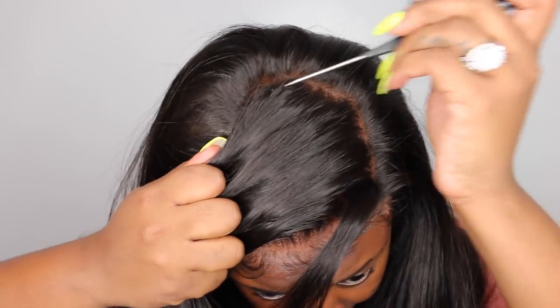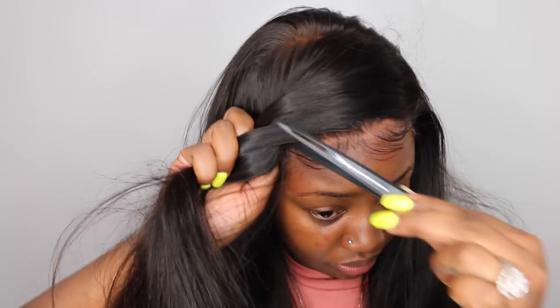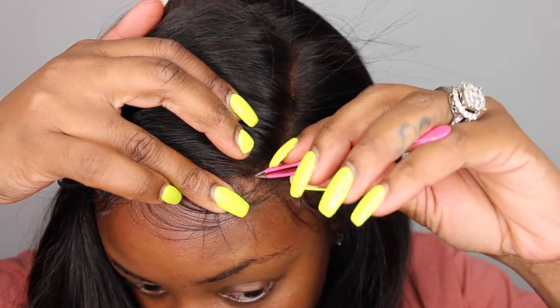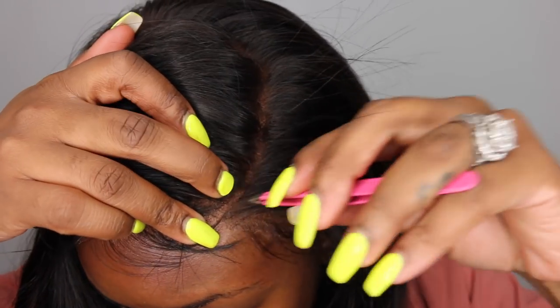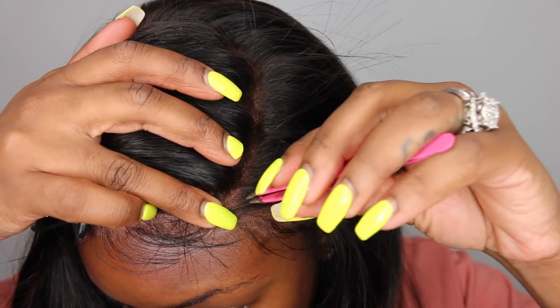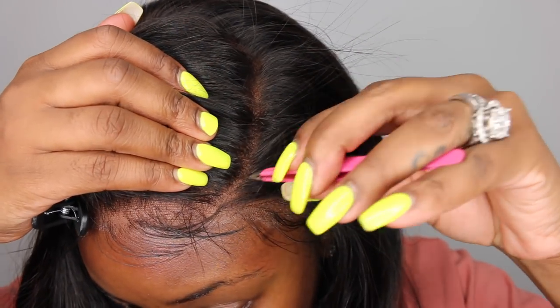I've been wearing this wig for about a week, like I said before, and I've been getting compliments on it. You see a little home girl, a girl in Foot Locker or whatever, and she's kind of eyeing me like, what is that? But she'll want to ask. I've been getting a lot of that. This is a good one. This one is a really, really natural looking wig. It's going to look like an install or your natural hair.